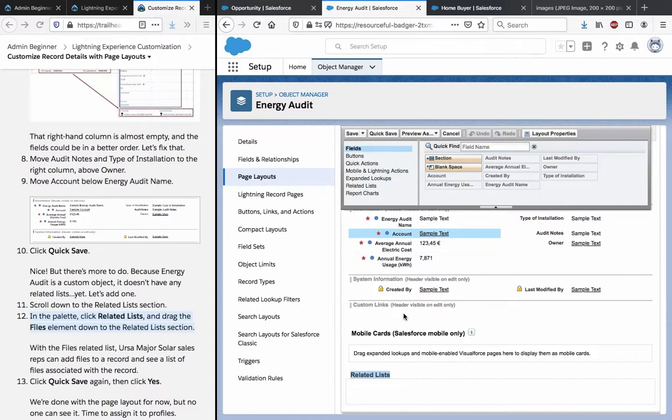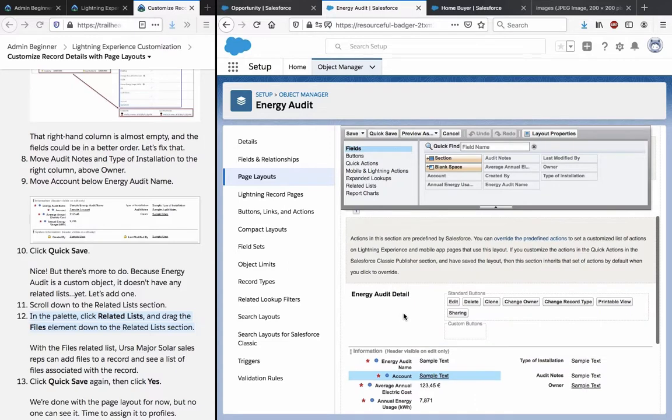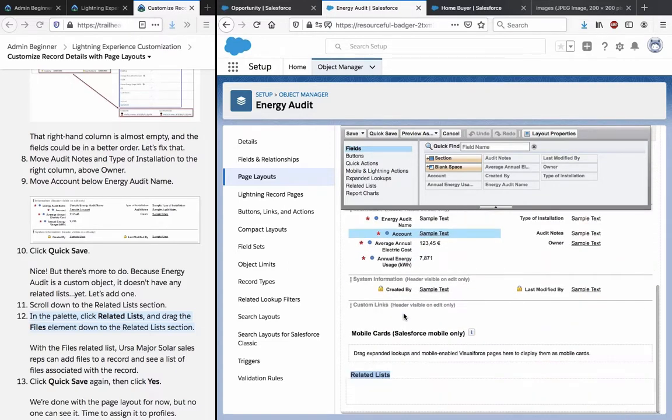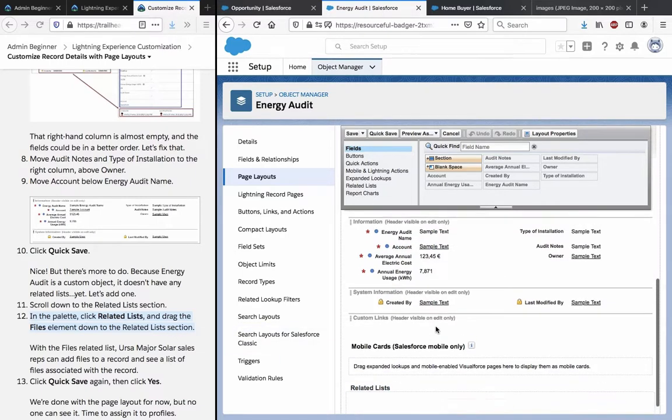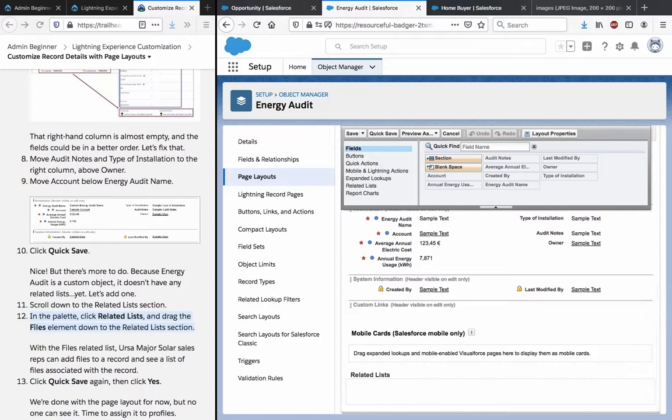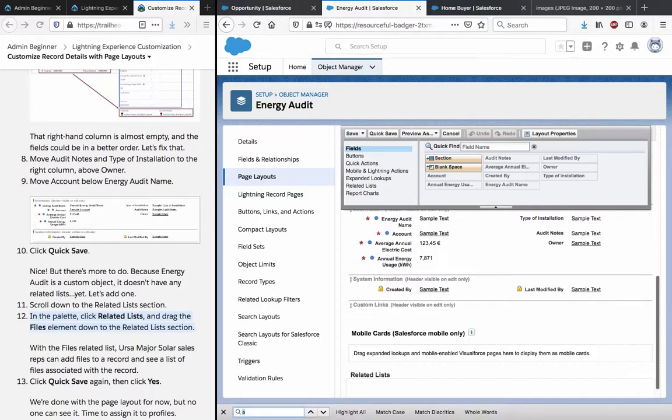Files, where's files? Can't see the files, so I'm going to search.